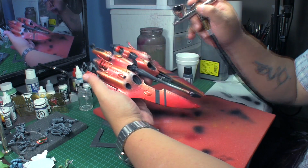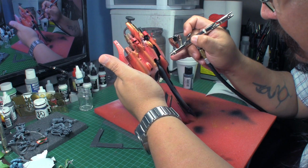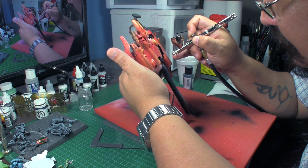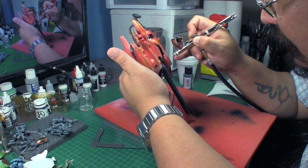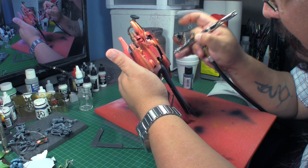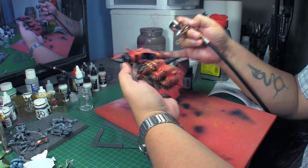So, let's get brave again. Let's do this little techno doodad on the top of the tank. Come on, Tyler. Come on. And then be good. Oh, shoot. Almost messed that all up.